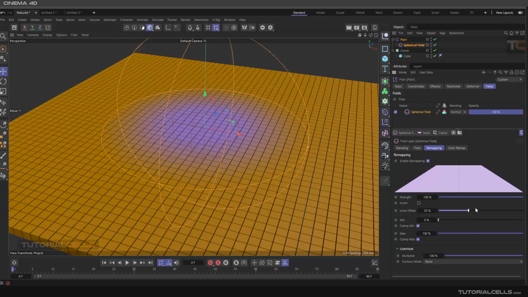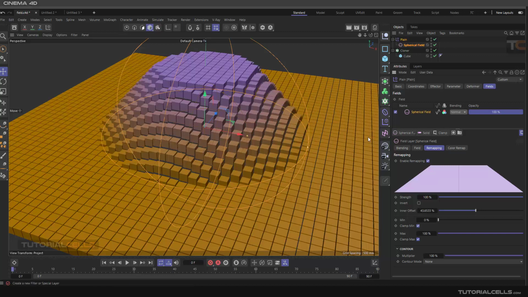As you can see, you can make it bigger or smaller. From the center to exactly the circumference of the surface of this sphere, we have 100% of that parameter that you define here. And from the surface of this sphere to the bigger sphere, we have a fall off. As you can see in this color, it slightly desaturates toward the end. It's exactly what you see when you turn on the value.